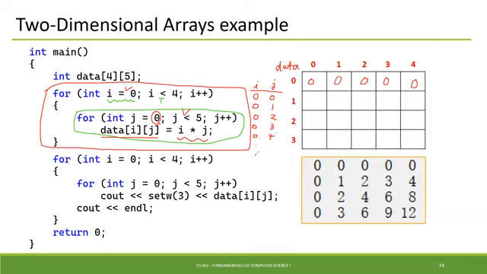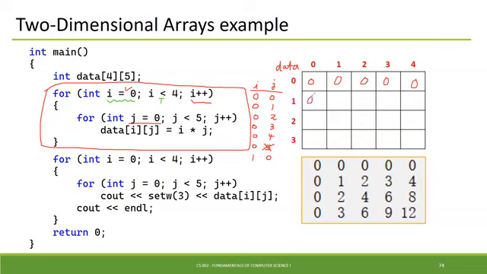And look at this one. i is 0, and when j becomes 5, this is false, right? So computer control will go here, outlook. Increment i by 1, i becomes 1, and start all over again for the next loop. So j starts from 0 again, so 1 times 0 is 0.